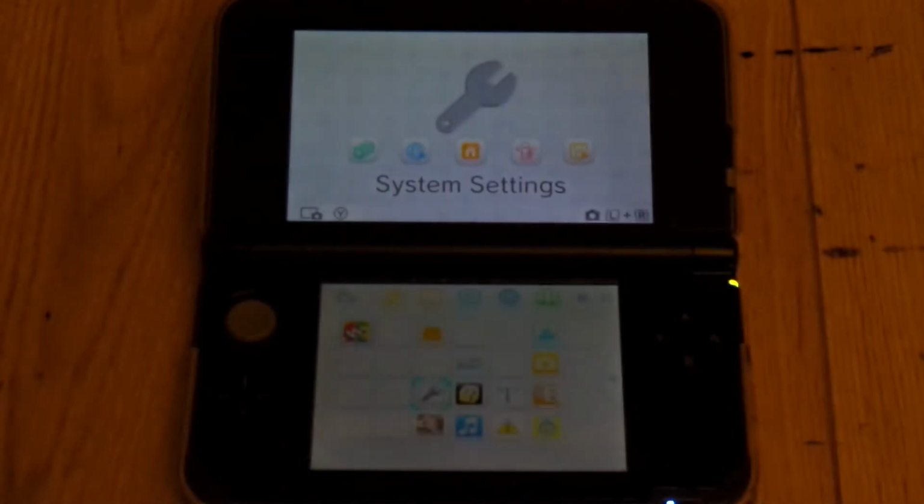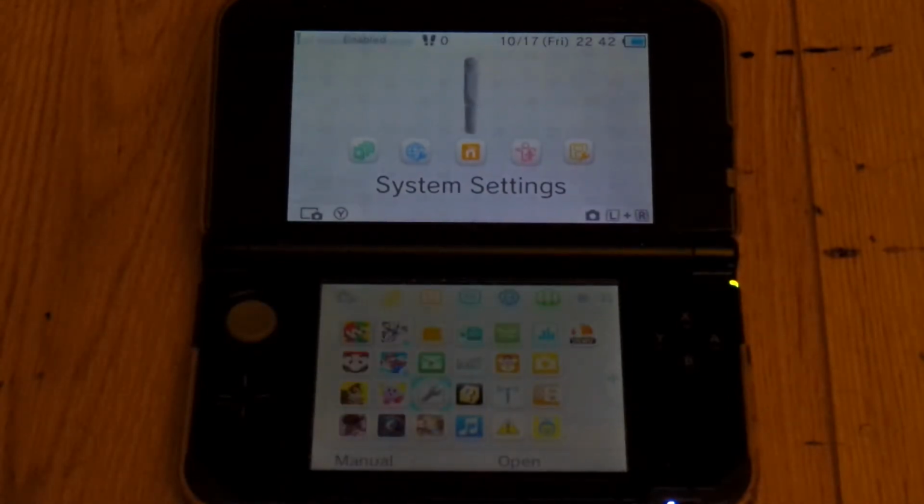As you can see on the screen, the biggest changes that the home screen has got are just cosmetic changes. It hasn't really changed all that much. It basically looks the same with some minor differences.